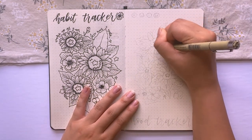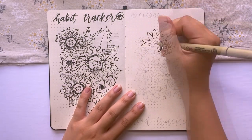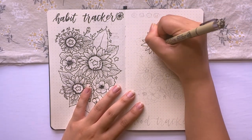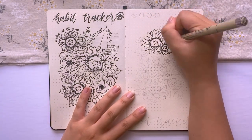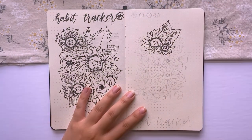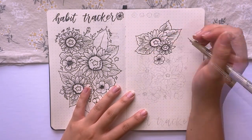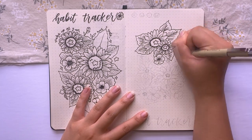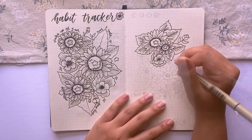The next thing that I'm doing for this month is a mood tracker. I feel like throughout the year, because most of it is spent focusing on what I need to do, what homework assignments I need to finish, I don't end up using my bullet journal for anything other than practical things. But I decided to try to use my bullet journal to focus more on wellness stuff, especially now that I've graduated from high school. And so here it is.